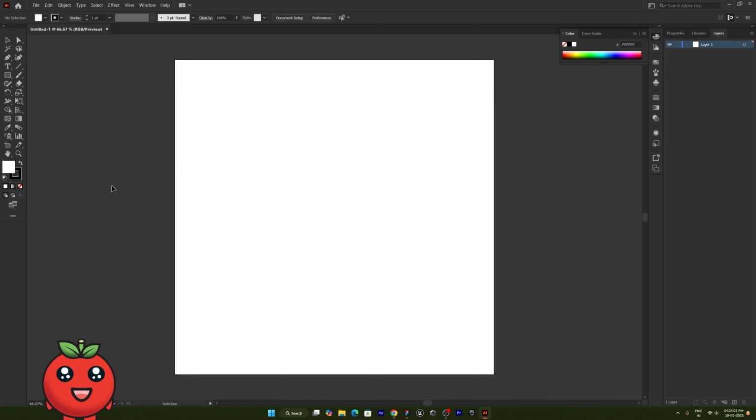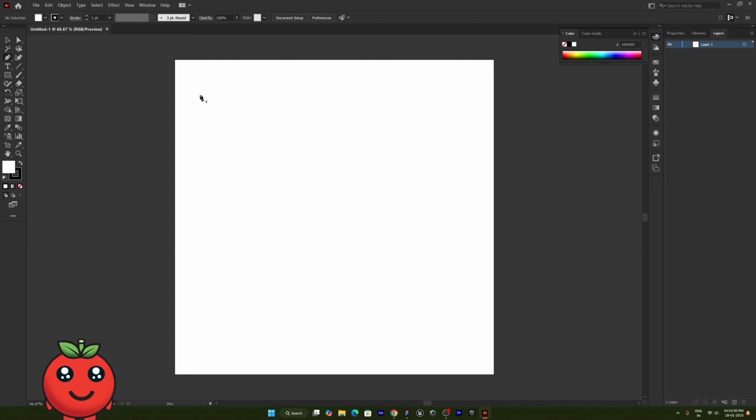So we are back to the magical world of Illustrator. Here you can find the pen tool, and the shortcut for the pen tool is P. So just press P to enable the pen tool. You can sometimes see a cross on your pen tool. That's because your Caps Lock is on. So if you just click on Caps Lock, it's back to the original pen tool symbol.